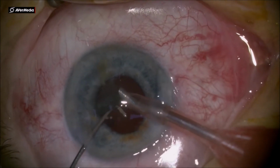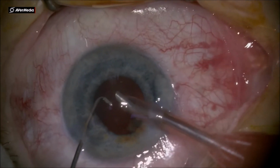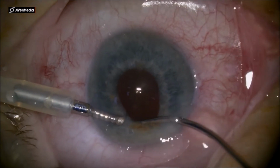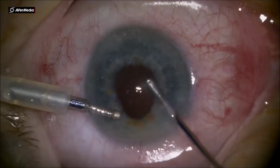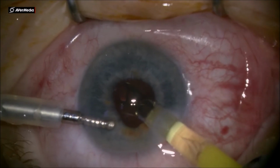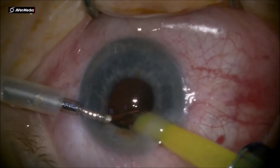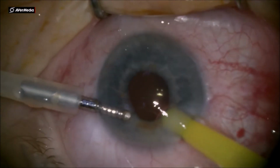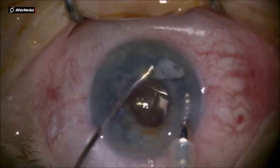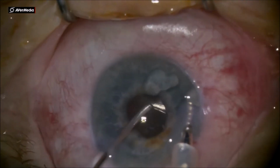And taking your time and doing this very methodically will ensure that you'll have a good surgery. And most of the cortex is out. I'll have another piece here at 12 o'clock, and then injecting the IOL under irrigation from the AC maintainer, and using the injector to place inside the bag. Even the trailing haptic will help you out. Taking out the viscoelastic at the end of the surgery, and that's pretty much it.